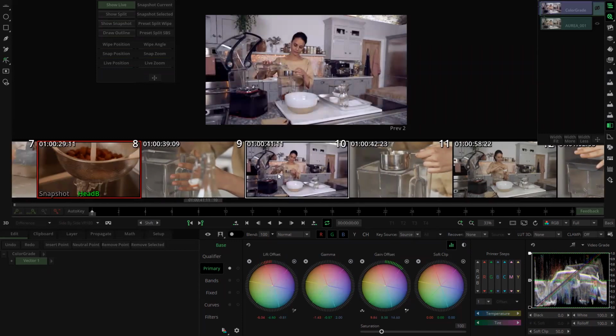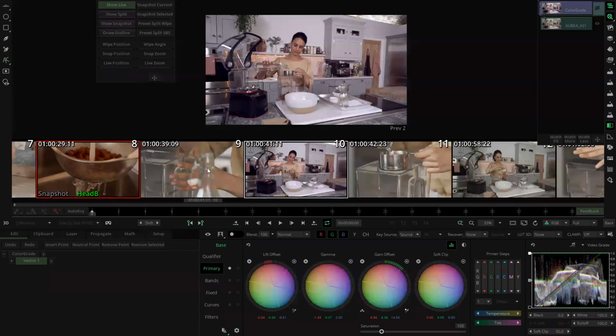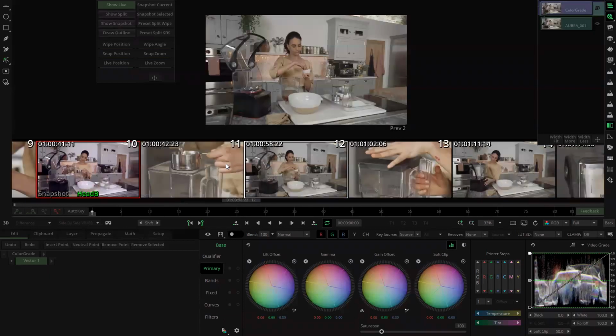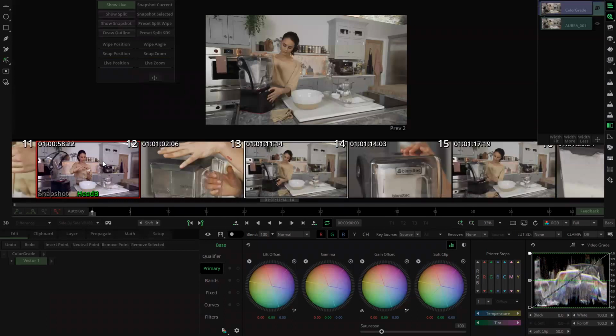Please don't judge this too much right now. But I know that 2 shots later, my shot will be there as well. So immediately, I know that I have that shot here. Okay. And obviously with the mouse, it will be just double click. But with the control panels in Mistika, you can automatically just click copy selected. Right now, I'm doing this with the mouse, so you can see exactly how to do it. But on the control panel, you will have the option of copying the selected shot.